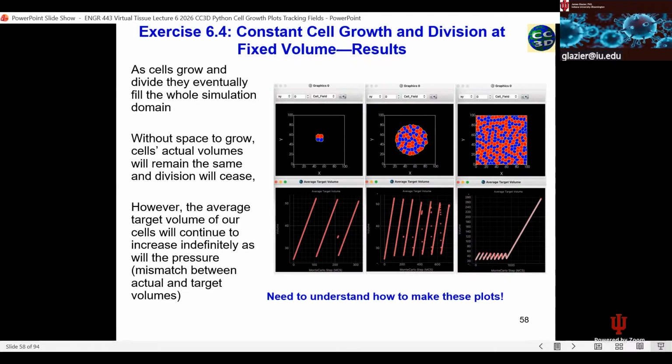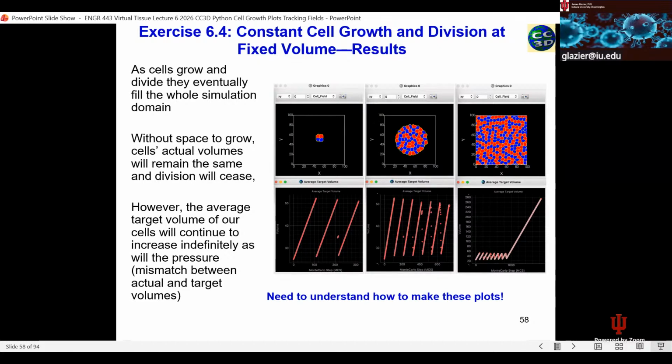So what'll happen at a certain point is it's going to fill all the space, and then the pressure is going to keep going up because the target volume is going to keep trying to go up. But now we have the actual volume in surface rather than the target volume, and we're dividing on the actual volume in our cells.